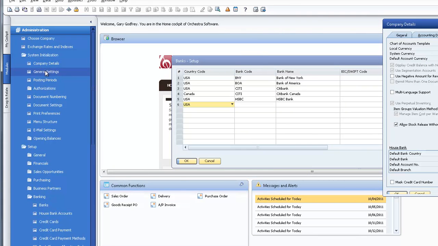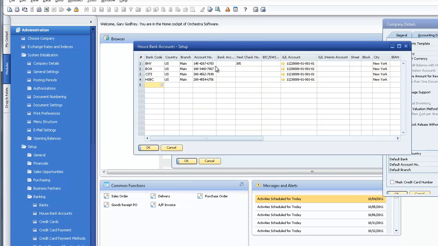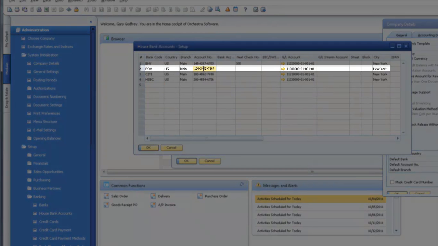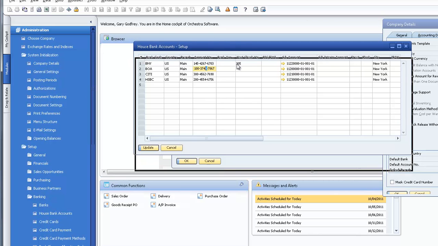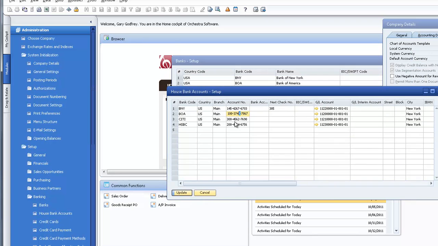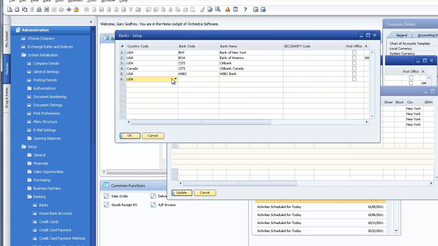So in order to do this, we can go into the house bank accounts, and right here is one we want to change. Now if I change that to a 7, and I want to copy this. This is the way it's supposed to be. Control C. Alright, so now it says update. I try to update it. Well, it says that it can't be updated because there's links and everything. And so what you end up having to do is create a new house bank account and then tie it back to this one.